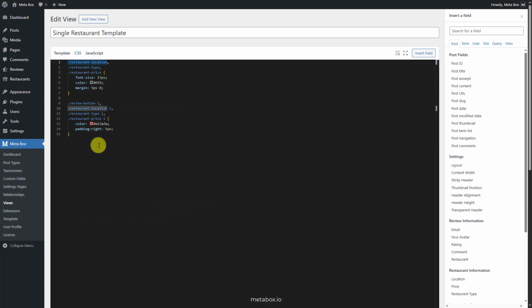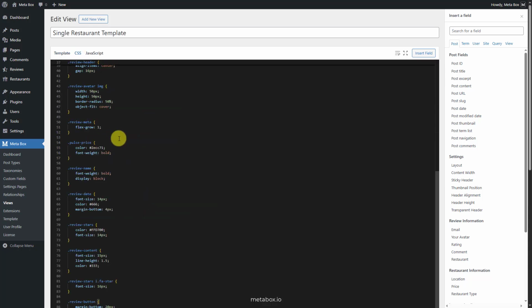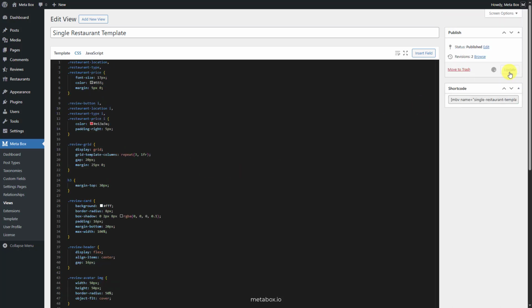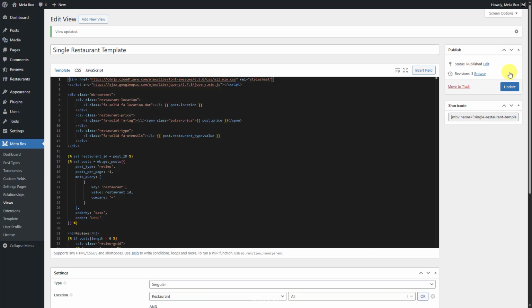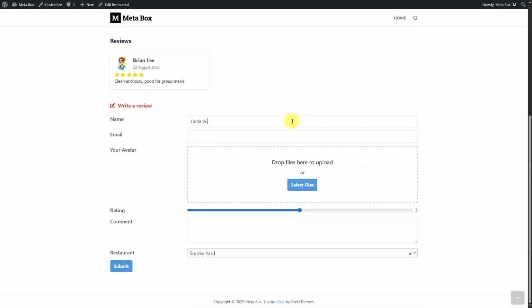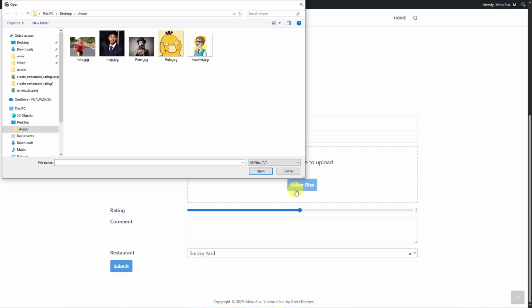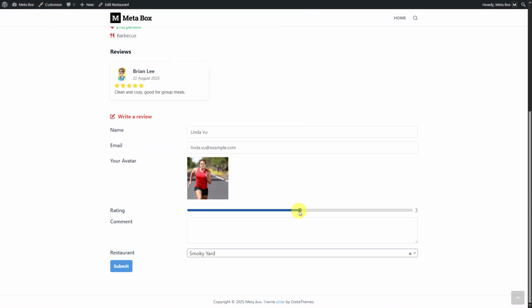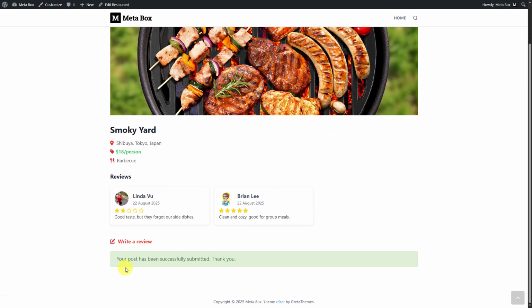I add some CSS to style the review as well. Now, let's check the result. It works as expected.